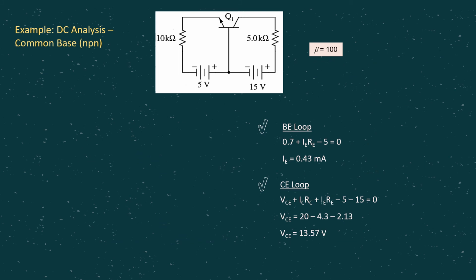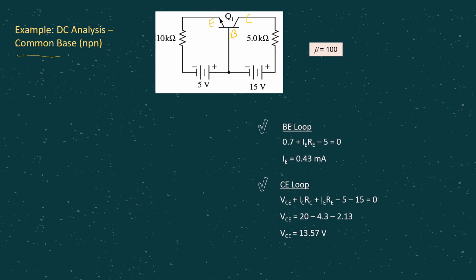Here is one example that you should take note of. I'm sharing this example because I want to highlight that first thing first, you really need to identify the BE loop and CE loop. For this particular circuit arrangement, this is actually a common base circuit. In order to identify them, obviously you need to identify the terminals. Remember, the one with the arrow should always be the E, and here is the base, and here is the collector. So where is the BE loop?